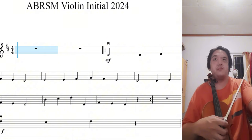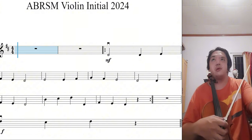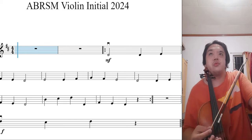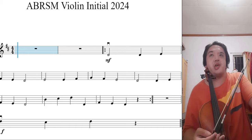Usually it will be a piano in a MIDI file that would be there. And here you can play my part, right? Your part on the violin as a MIDI file. That will give you a guide as to how to play your part on time and in pitch, right?